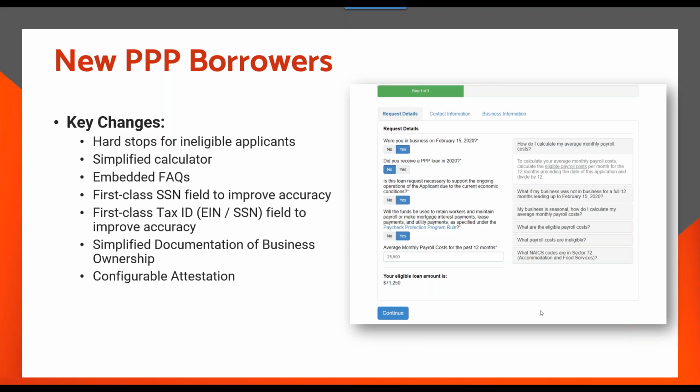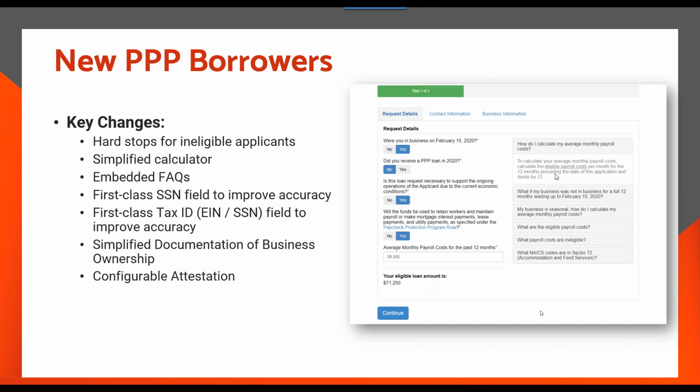We've introduced some embedded FAQs. That's what you see here on the right. Those are expandable, collapsible FAQs, and we're going to be adding to that. We've improved our data capture of tax ID related fields, so social security numbers, EINs, as well as, as you're all aware, sole props that may have an SSN, and some may have an EIN. We will allow the applicant to designate what type of tax ID it is. It's no longer a password field. It's now an input mask, so they can actually visually see what they're typing.